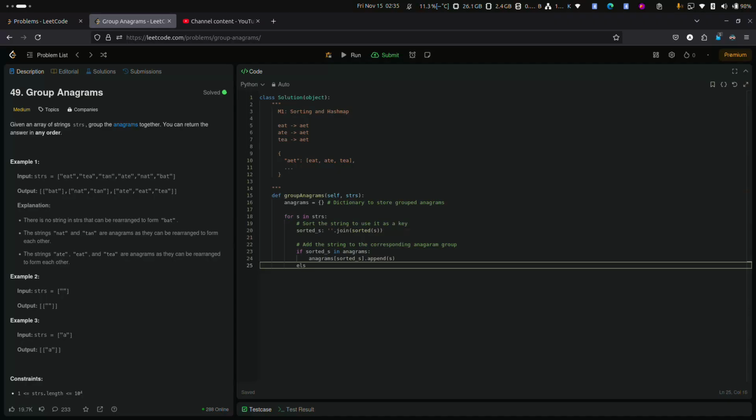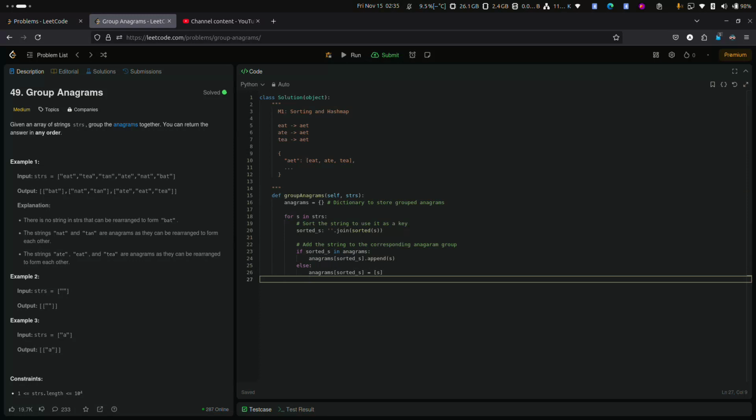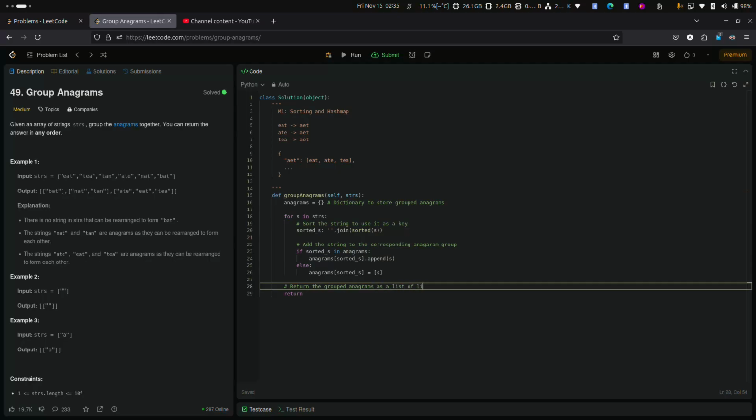Else, we have found a key for the first time, so for sorted s we will add s. This is to initialize the first element. Then we'll return the grouped anagrams as a list of lists.